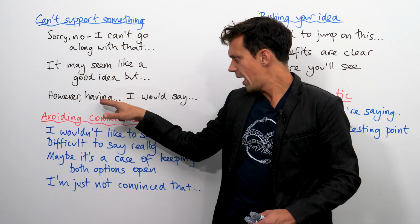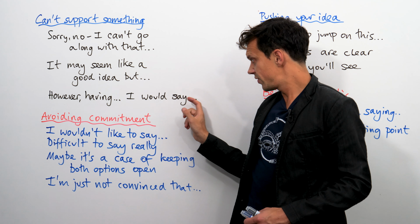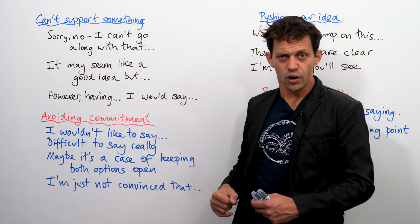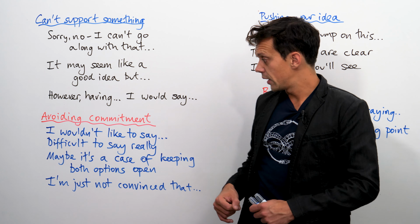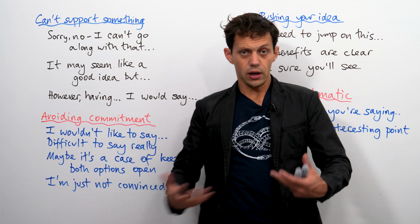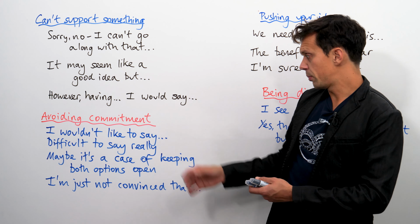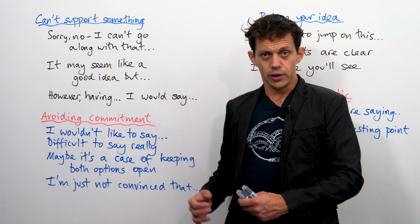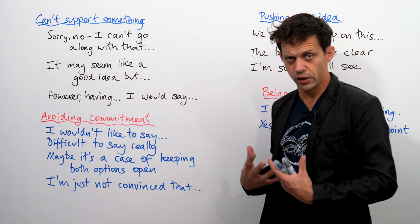However, having discussed this with the neighbour, I would say that it would not be popular in the back gardens of Balham to have this dinosaur there. Right. So then they ask a question. And maybe there's a new proposal that instead of a real dinosaur, it's an inflatable plastic dinosaur. And they're asking us what we think.